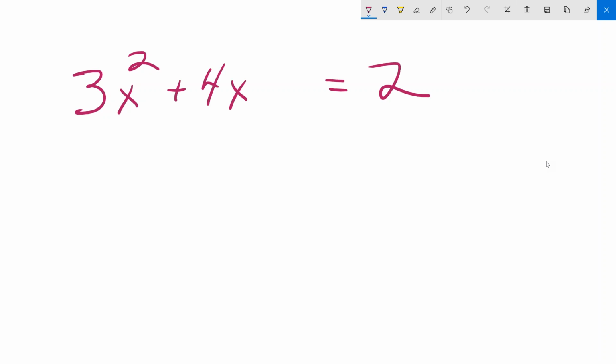Okay, what else? Whenever you have a coefficient in front of the x squared term, you always are going to have to factor it out, even if it doesn't factor out evenly. Let me give you a hypothetical here. How would you complete the square on this one? It would be plus 4. Give me the next line. It would be 3x squared plus 4. Hold on. You need a parentheses.